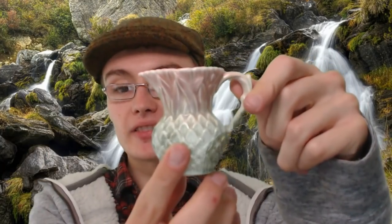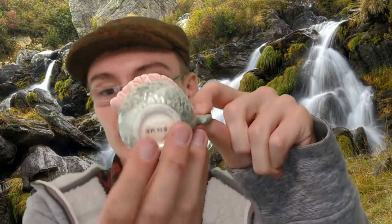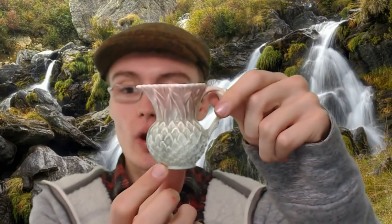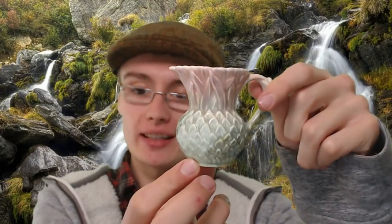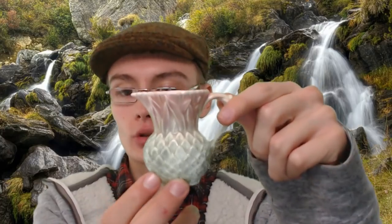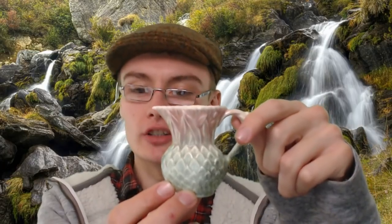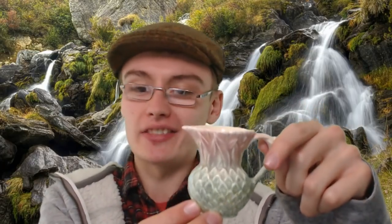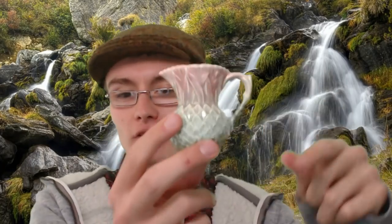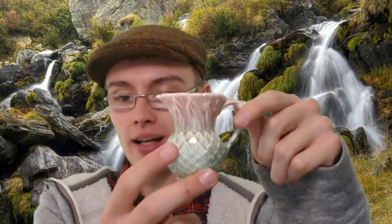Then we've got this little piece of Sylvac. The green screen doesn't like it because it's green at the bottom. It doesn't seem to be worth a lot of money — probably less than a tenner. I might wait and try to bundle it up with some other Sylvac if I can find something suitable, so I can get a bit more money out of it rather than listing it for five or six quid plus postage.